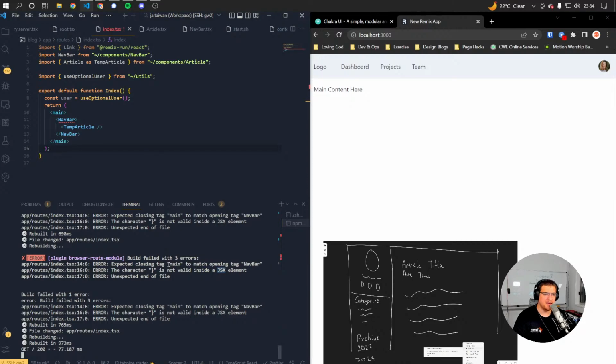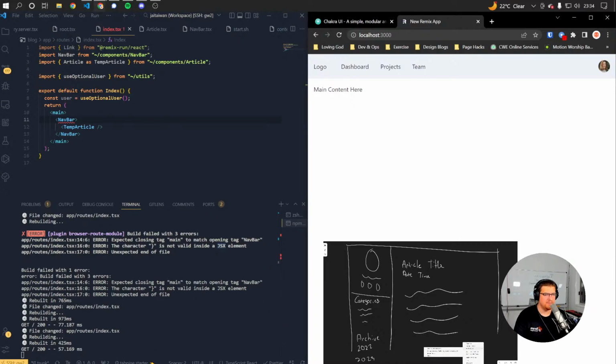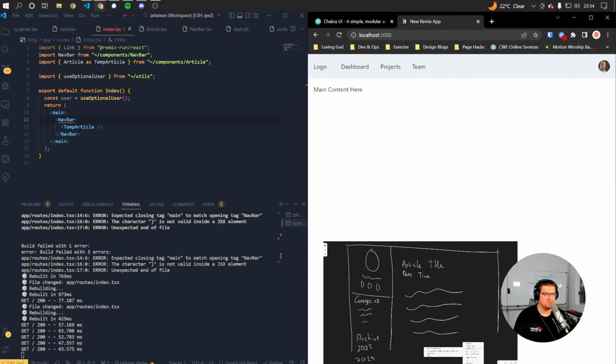Expected closing tag main to match opening tag navbar. Well, what's your problem here? I think that's some funky stuff that's going on. Okay. Yeah, I think that's working much better.